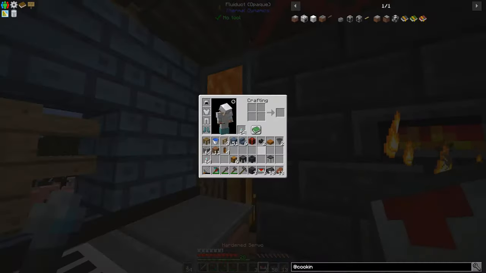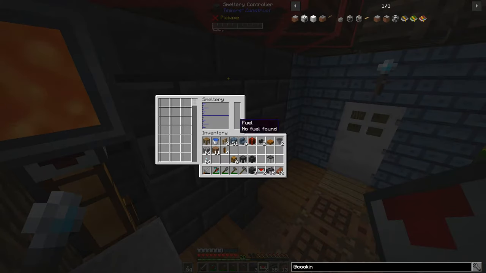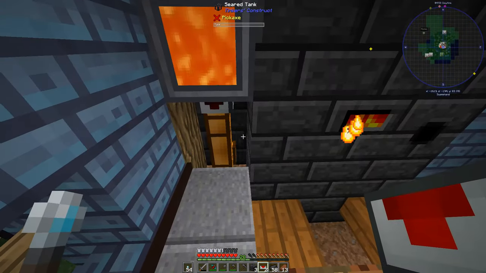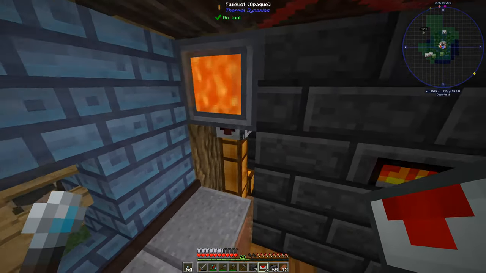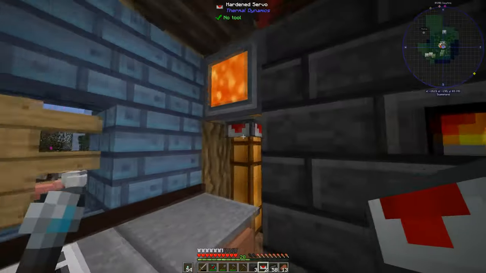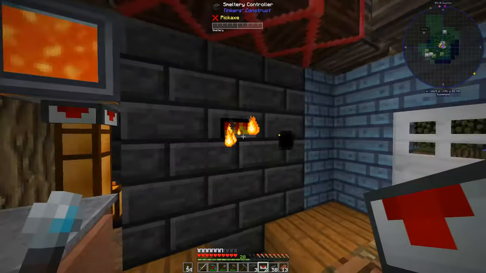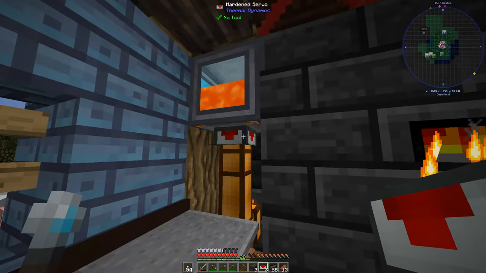And then we'll take the servo, and we should be getting fuel, anything. No, it's not. Oh, you know what? I need to check this and ignore. There we go. Okay, so we got lava going into our tank from there.